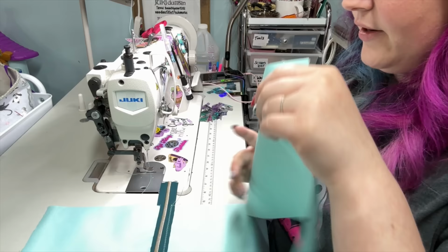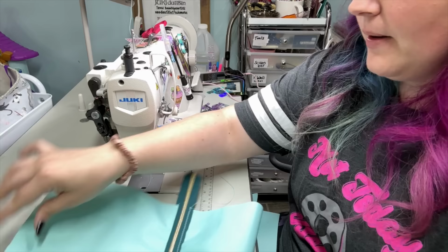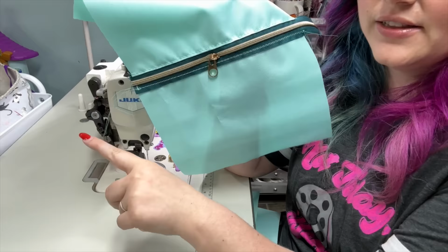So at this point, both sides of your zipper should look like this. You should see the raw edge of your zipper tape facing up. Okay? And the overhang of your zipper tape should be on this side. Do as I say, not as I do.